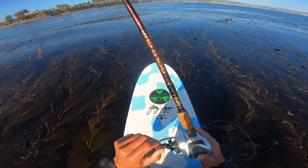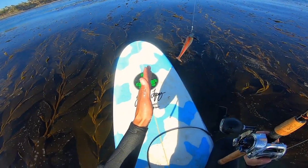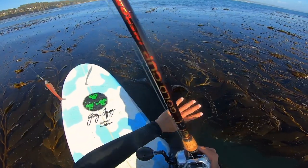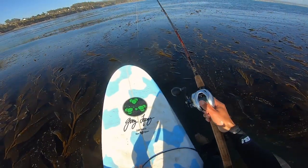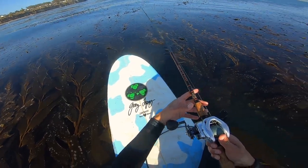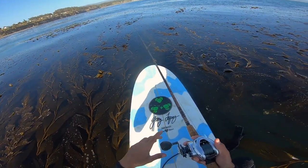I don't really like to do this, but there's a channel right here and this kelp's kind of laying over it, but it's not actually growing underneath, so I'm going to punch this through the top layer — should be pretty opened up underneath. See if there's anything sitting in there.